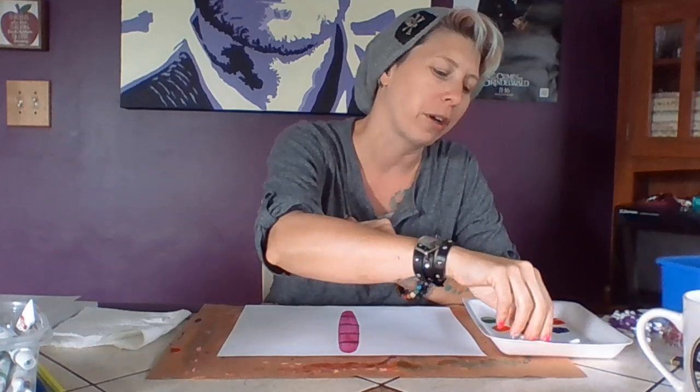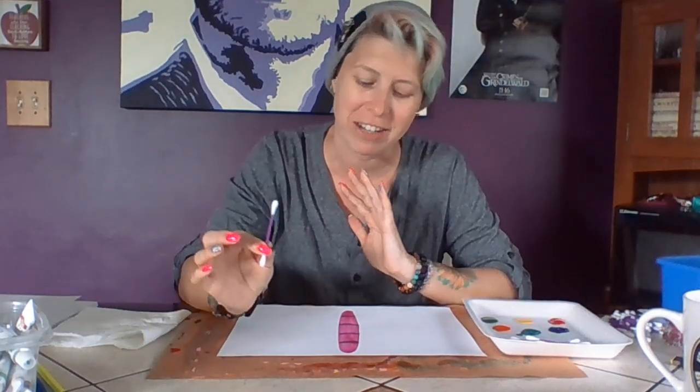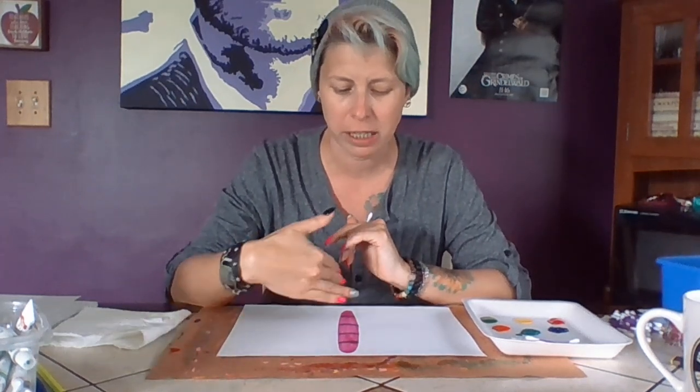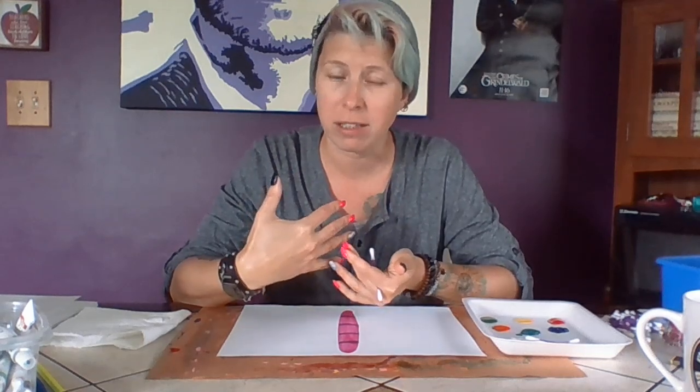Now, we're not going to sit here with a brush and do teeny tiny little dots on our paintings to create our dragonflies. Instead, we're going to use something a little bit bigger and much easier to paint with. We are going to use the Q-tip, which is going to make a nice dot for us. So what I've done is I have already drawn out my dragonfly, and I did his body in a marker so that I'm not doing everything in dots.